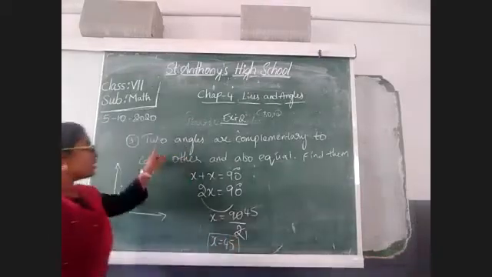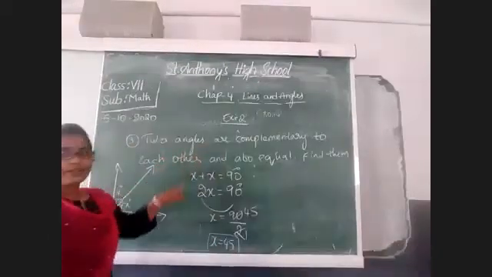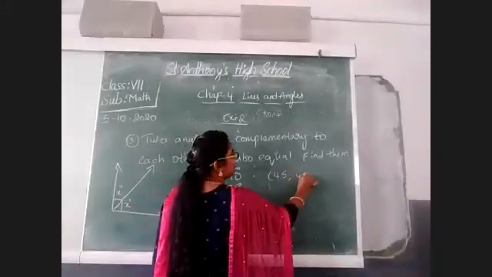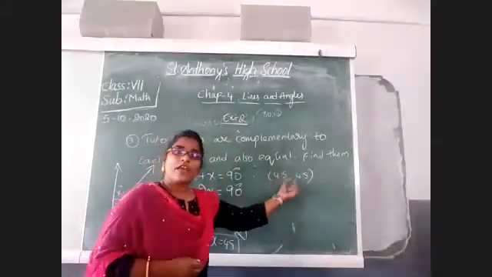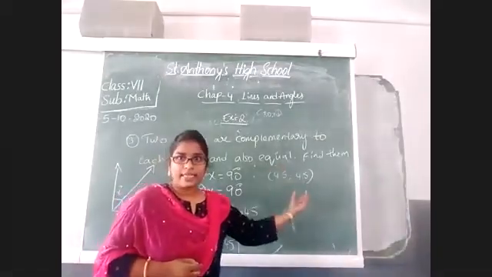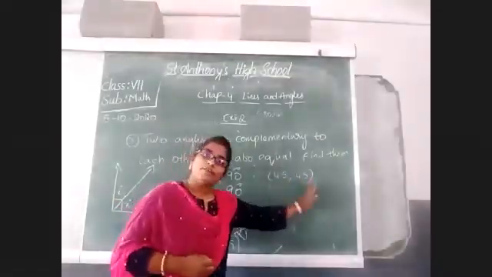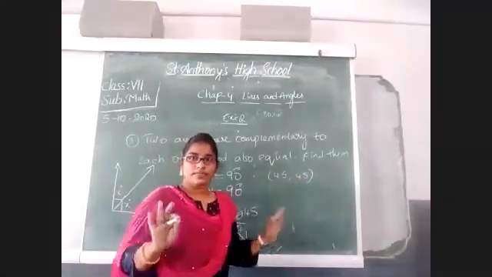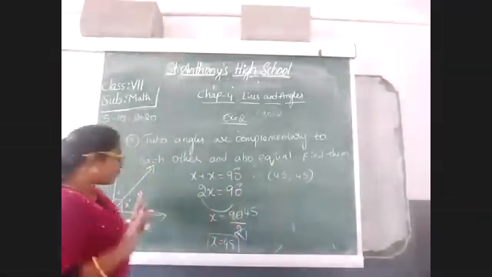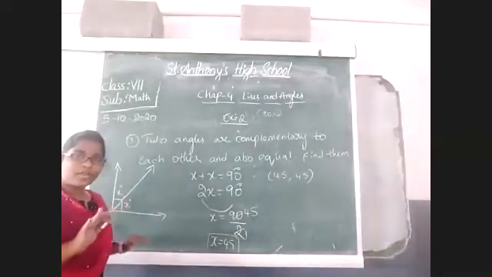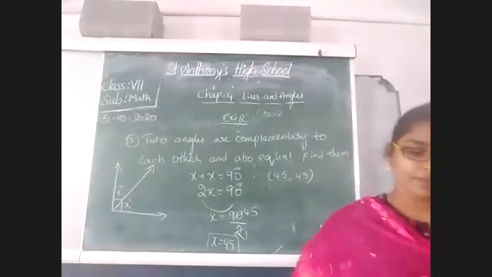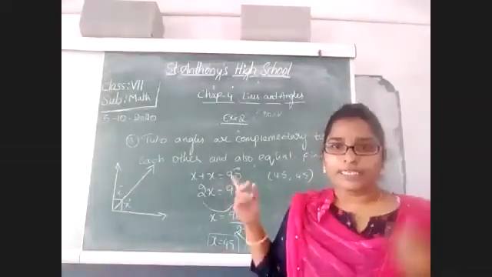So what is the question? Two angles are complementary to each other. That means 45 and 45. So 45 plus 45, here we will get 90, and the complement of 45 is 45 only. That is, both are equal. Clear the concept? You can copy this, along with the figure, you have to copy this. Clear? Now next, the last question in this exercise.